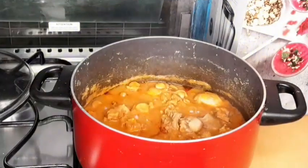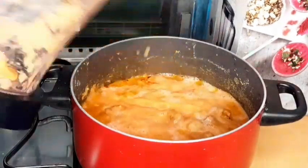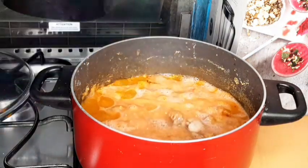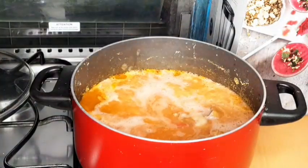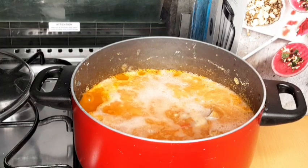Dear friend, the meat has been simmering for about 10-15 minutes now. I'll add the second blended ingredient, and because the meat has already been tenderized by the papain in the pawpaw, you don't have to add too much liquid. Just the one I used to cook the second ingredient is enough for the soup, because when the meat is tough, then you have to put more liquid, but because the meat is already soft, just this small liquid, and I will simmer it for about 20 to 25 minutes, and we will get a nice tasty tender goat meat.